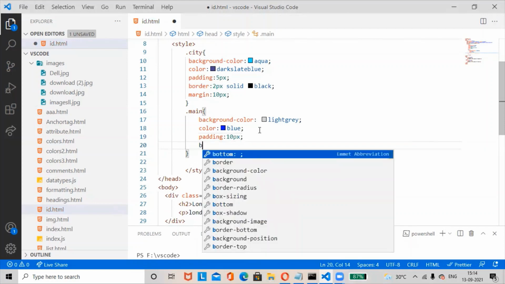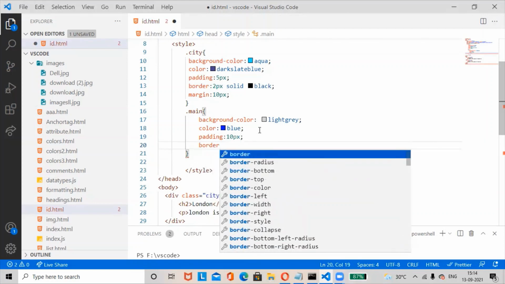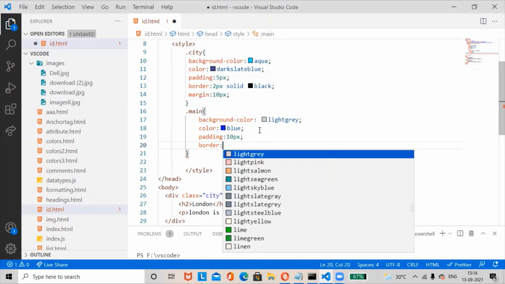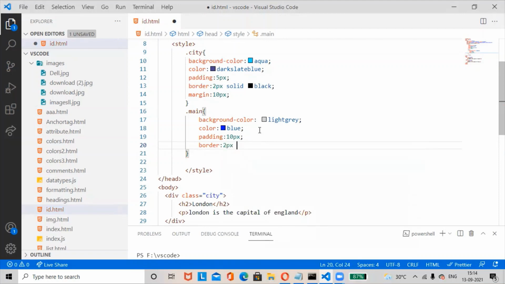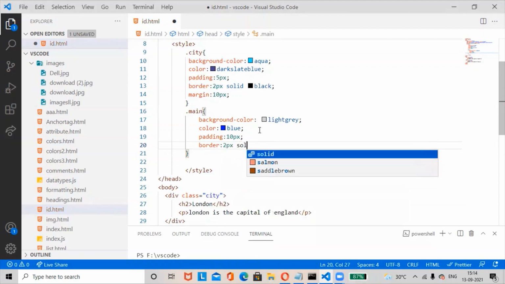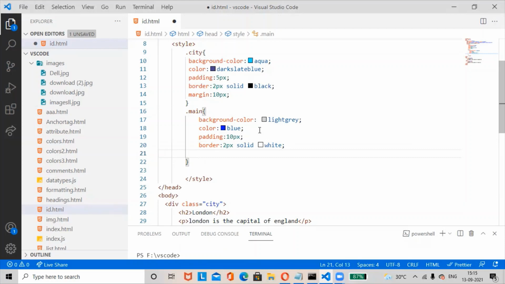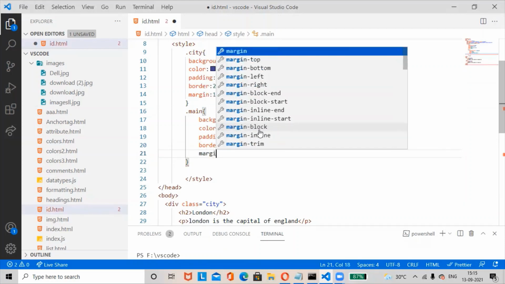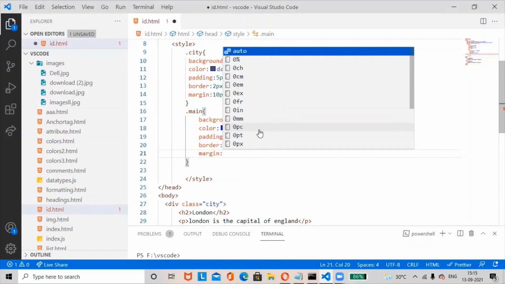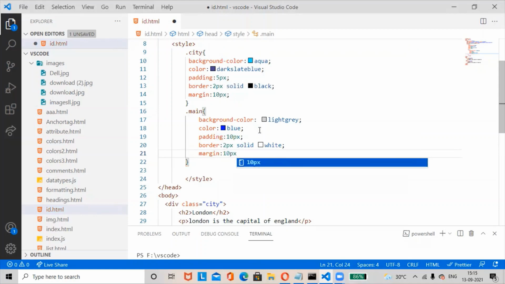Okay, border 2 pixels, solid white, margin 10 pixels. Okay.